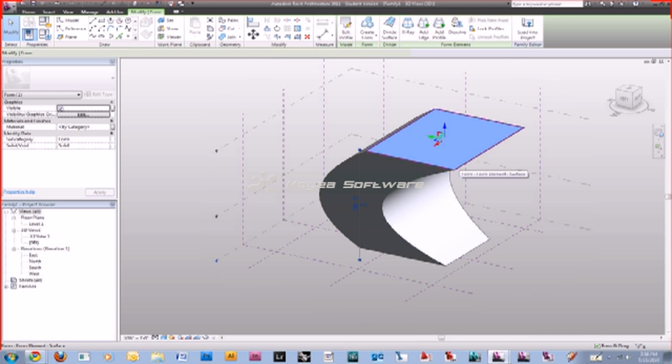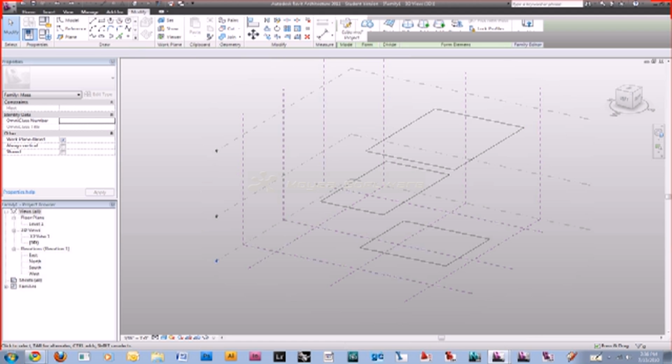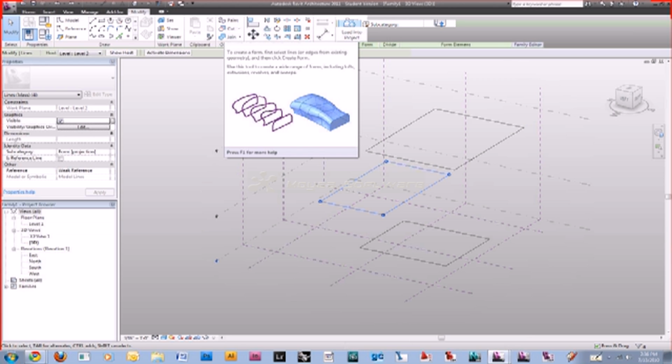Catherine had a question. Really, there are no actual tools. I'm just calling it a loft because that's what they refer to it as. When you use a series of different profiles, it's called a loft. But every single different shape you make, sweeps, extrusions, they're all created using just that one button that I just used, that create form tool. Yeah, Revit only has create form. It's not like Form Z where you go in and actually say, all right, I want to do a sweep, or I want to do a revolve, or anything like that.